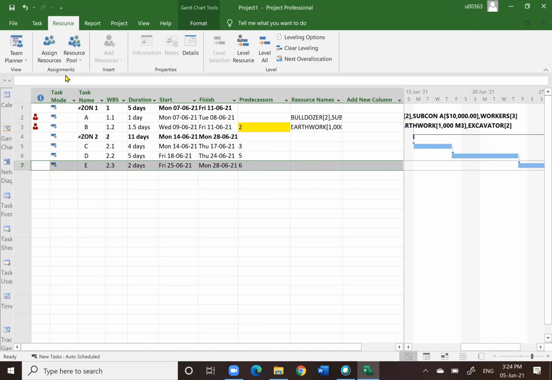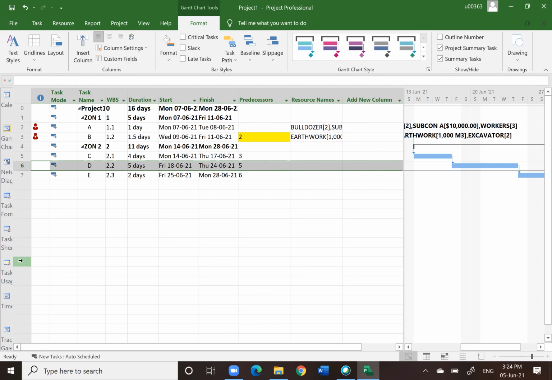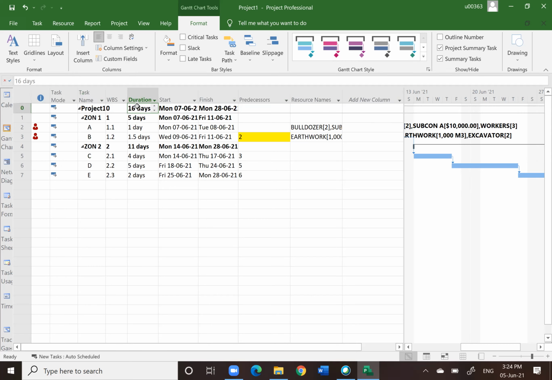There is an easy way to know the overall project duration and overall cost in your project. We can go to format and click on project summary task to open up the 0 column. The 0 column indicates the information about your project. So your project will be 16 days overall.